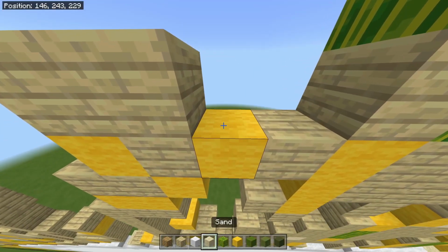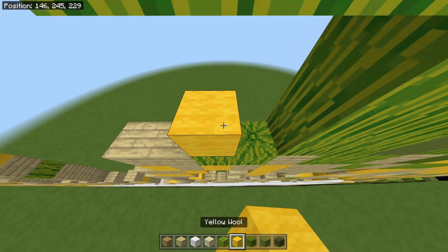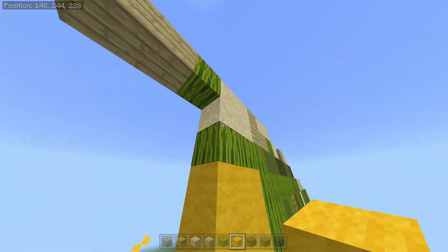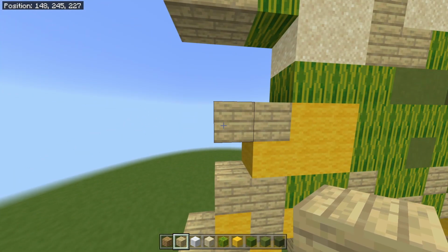On top, from that top of the yellow, place 2 melons going across on the upper level to the right. On top of both melons, place 2 yellows. From the bottom block of those 2 melons, 2 yellows there, place a yellow with 2 birch planks going across linked on top of it to the left.